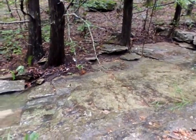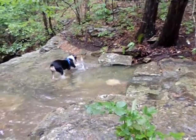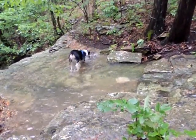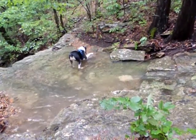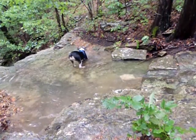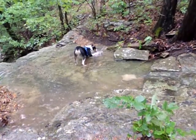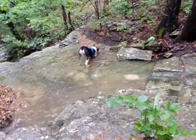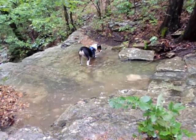The bottom of the stream, as I said before, most of it's bedrock, but it can be very slippery. There are areas of moss, so you want to be careful wading in it. I come down to this spot right here sometimes and take my little shower when I have water in the creek. It's easier than hauling water. It gets kind of cool in the spring and the fall, but that tightens the pores.